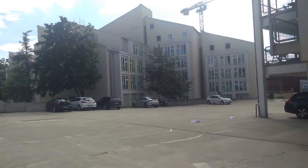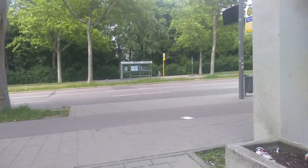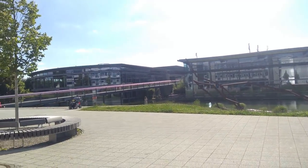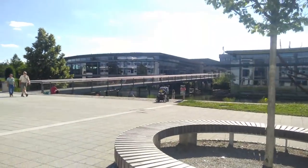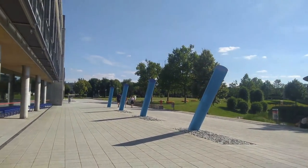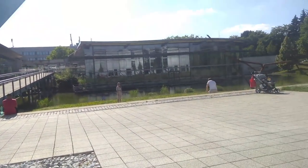Now I am going to Dien, but before that I will give you a short glimpse of my university. This is the student dormitory where I stay, and now I will take a bus to the university. So this is my university — this is the G building. In front on the right side is the Mensa, that is the cafeteria. On the left side is the Bibliothek, that is the library. Right now everything is closed. There is a ground where people come for walks and cycling. On the other side is the University of Regensburg. This is a short glimpse of my university.